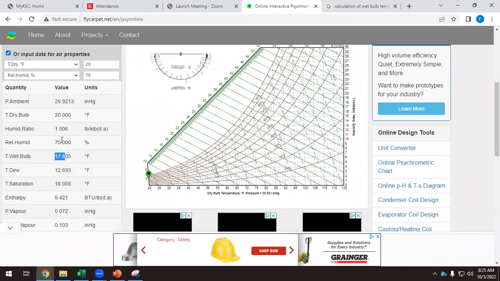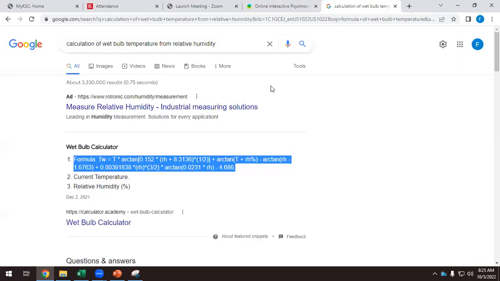There are people that have included this. This is an Excel file, probably a little fancy, but probably this is an Excel file. And here we have just the formula. So if we want to calculate the wet bulb temperature as a function of the dry bulb temperature and the relative humidity, that's the formula that we have to include. The problem is that those formulas are complicated. Well, we have it. We only have to copy.